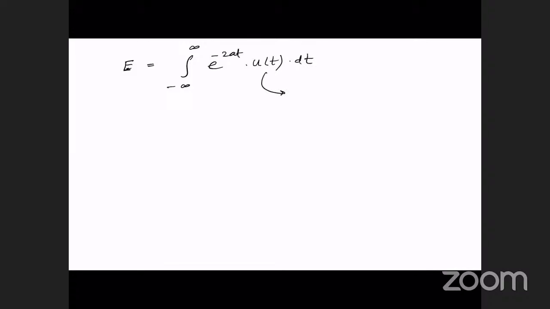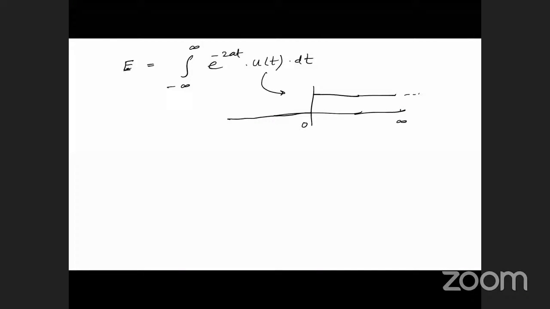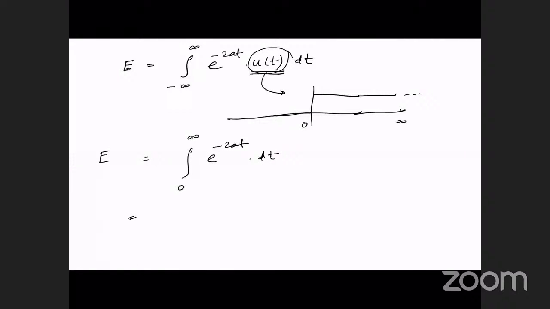अब आपको पता है u of t एक ऐसा सिग्नल है guys जो प्रेजेंट कहां से कहां तक होता है, come on, zero to infinity तक, and from minus infinity to zero ये क्या रहेगा, zero. And you know that because of the presence of u of t it is going to change the limit of integration, it will change the limit of integration from, very simple, come on, 0 to infinity e to the power minus 2at dt, that's it. ये होगा आपका एनर्जी सिग्नल। फिर जब आप इसको सॉल्व करोगे, ओके, it's a very simple integration now, e to the power -2at इसका इंटीग्रेशन आएगा डिवाइडेड बाय कांस्टेंट, ओके, और a coefficient of t which is -2a, और आपका लोअर लिमिट है 0, हायर लिमिट है इंफिनिटी.